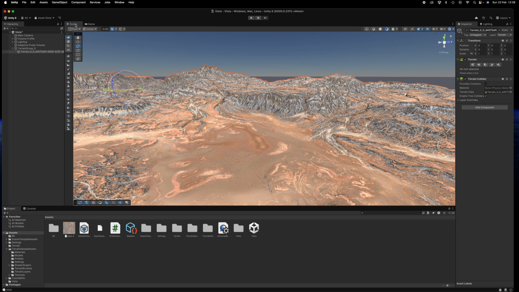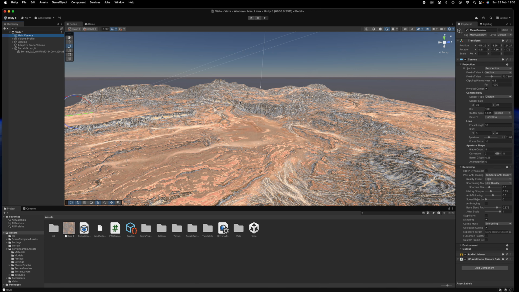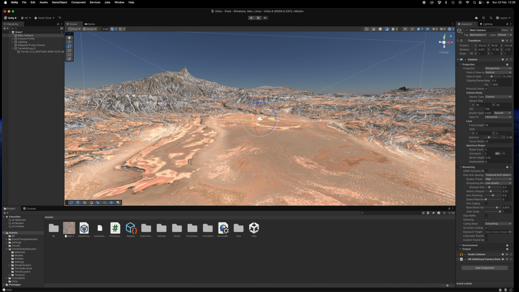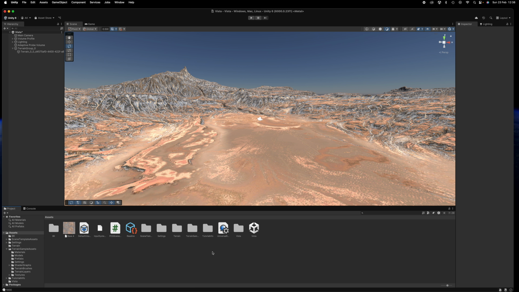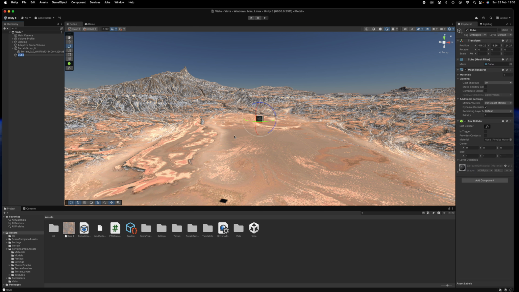So the first thing I'm going to do is create an asset that we will be able to use to debug or test our scene population. In this case, I'm just going to use a simple sphere. Actually, let's use a cube, because then I can show you some interesting use cases for this. So we'll use a cube. I'm just going to drop that in there.